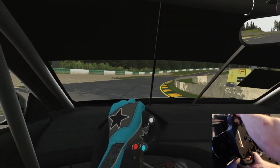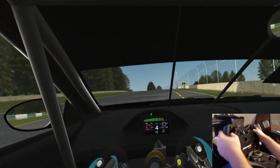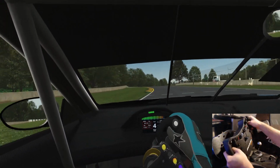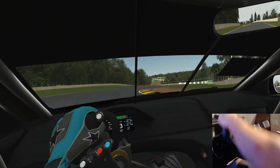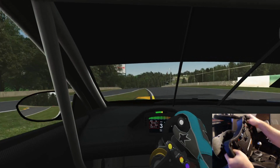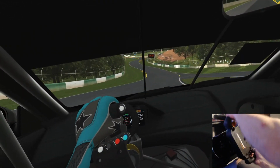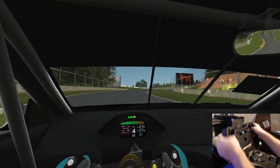Brake a little bit later and turn the car in a little bit earlier. Oh, the curb wanted to kill me there as well. Not a very good lap already, but let's hit the brakes here. Let's get over this curb. Wheel back to straight so that way we don't over-rotate or oversteer and kill ourselves here. Let's try to turn in early enough. Still have to lift. Oh, man.